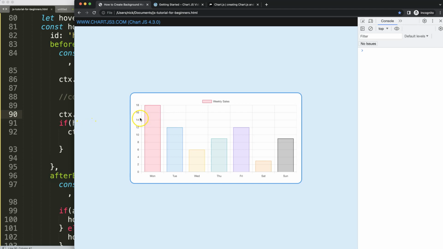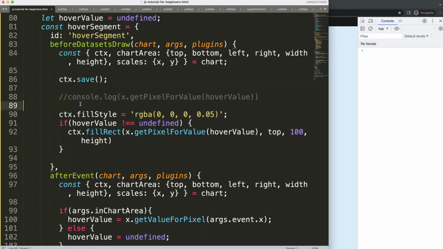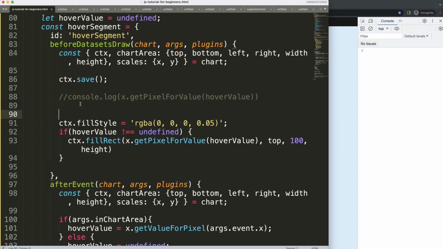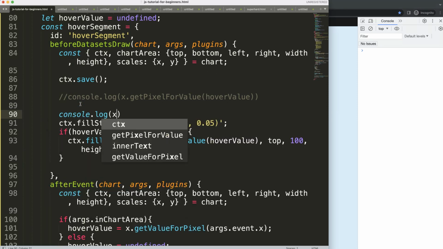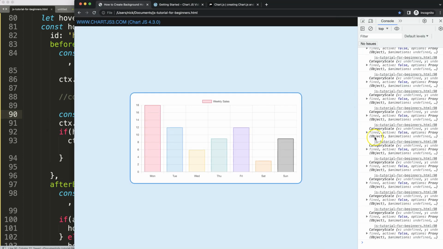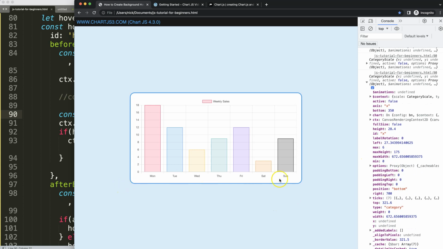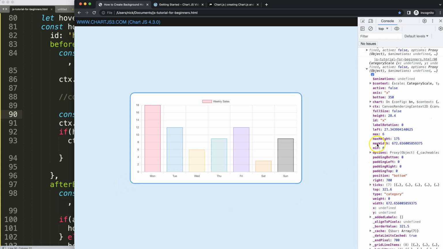To get the position here, what we need to do is we need to know what is the width here divided by the amount of items that we're seeing. This is very important. So what I'm going to do here, let's say here console log, I'm going to get here the X. If I do this, we can get here the category scale. We get here the max width of the scale, and you can see here this is the max width of it.